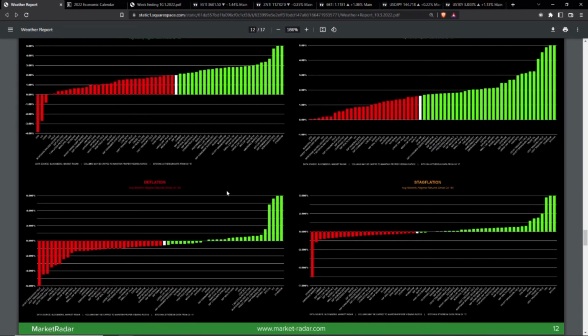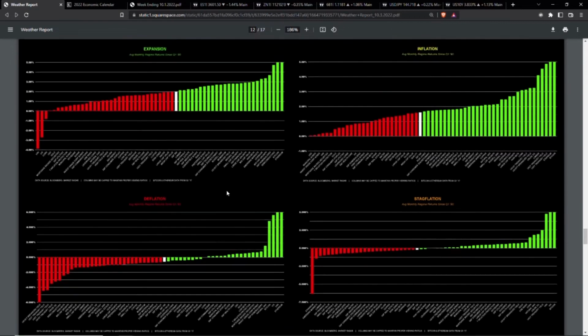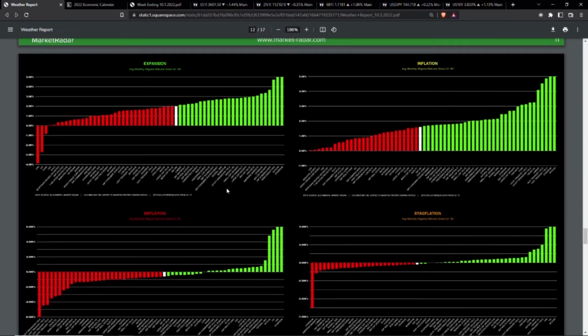Yeah, so we usually like to play the big dogs, the highest outperformers or the biggest underperformers in each regime. Those are what we focus our strategy on. But there's tons of opportunity here in portfolio allocation, allocating towards multiple assets that outperform. It all depends on the individual's risk level.